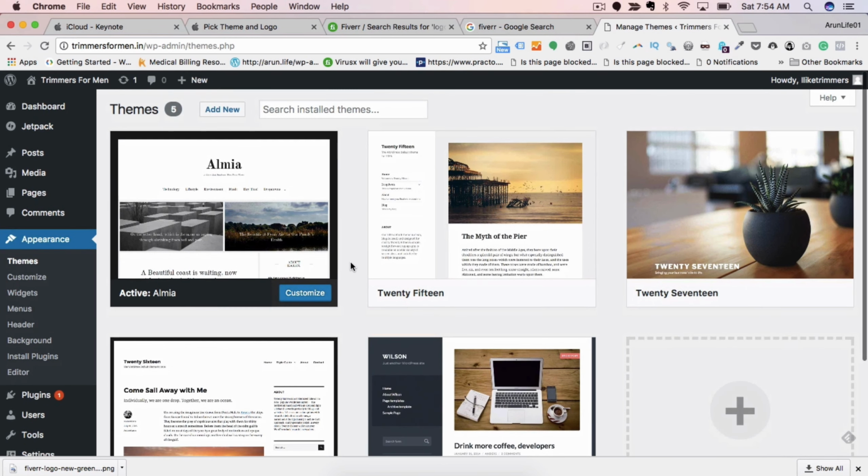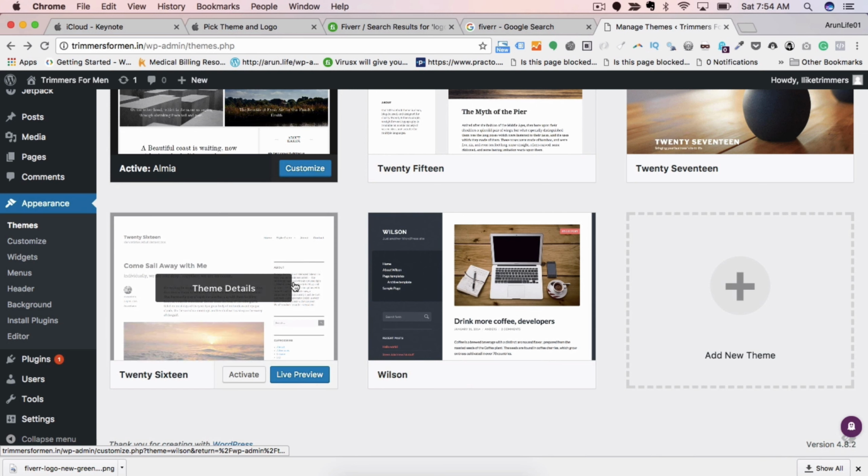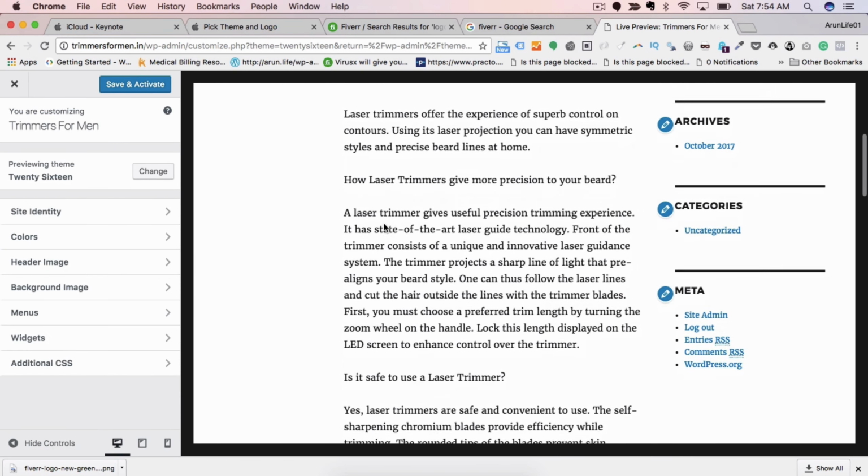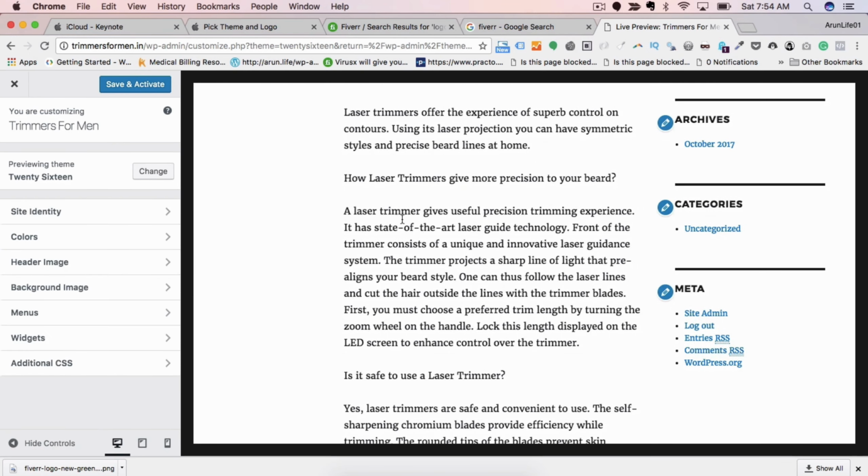So before you install a theme, maybe you can check the theme, how exactly it is. So here you see the line height is not appropriate. Yes, you can go to the CSS and change the line height and all, but I wouldn't pick that. Let's check this theme. Yes, it's a clean theme. The font, the line height is good.